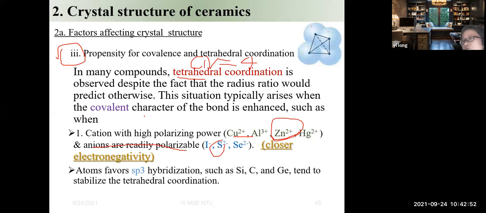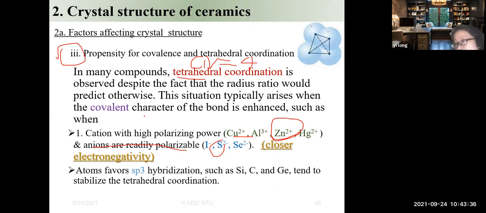So we can nearly summarize the binary case already. For the binary case, we have 3 criteria. The charge balance has to be universal for anything. Anytime you have to make sure you have a charge balance. Okay, so aluminum 2, oxygen 3, make sure the charge is balanced. The second one: if the bond between A and B is very ionic, you can always use this RC over RA to determine. So use that table very comfortably. You can determine the coordination number is going to equal either 4 or 6 or 8.